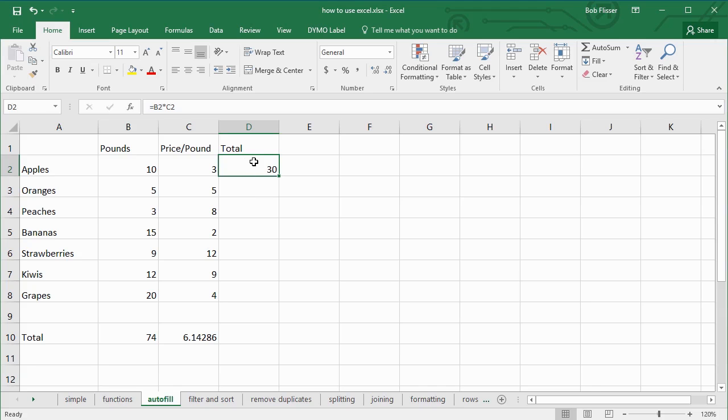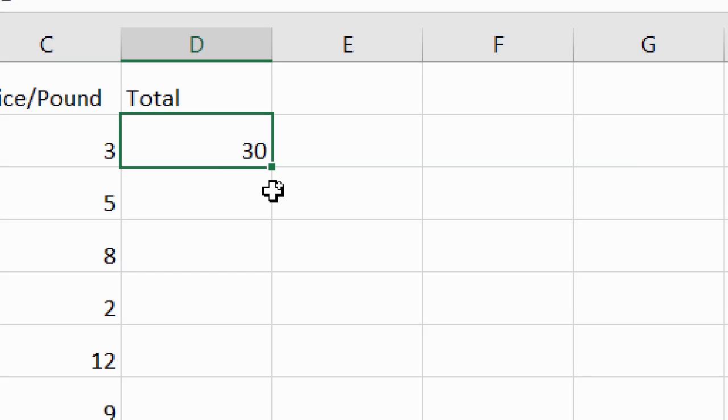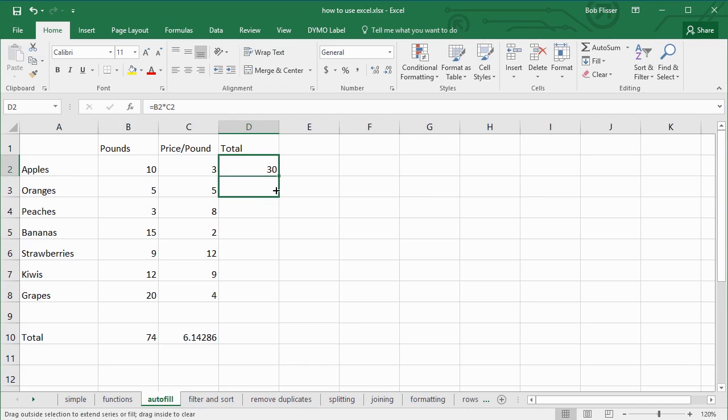Now, we just did this formula here in cell D2. Take a look in the lower right corner here. And notice in the lower right corner, we have this little heavy dot. And normally the mouse pointer is this big old plus sign, but as soon as I roll the mouse pointer over that heavy dot, you see the mouse pointer becomes a crosshair? So this is a regular pointer, this is the crosshair. When you get that crosshair, click and drag down to the bottom, and now Excel copies and pastes the formula.